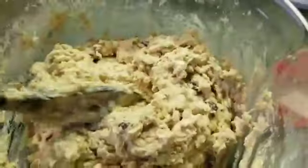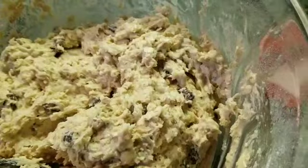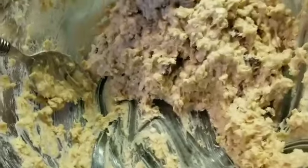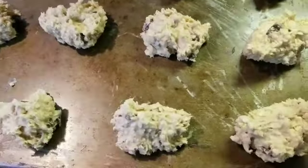You want to hand stir until there are no more dry ingredients and everything is wet. Then take a non-greased baking sheet and use a spoon to scoop your cookie dough balls onto the pan, spacing them a couple of inches apart. I have 12 on this pan and still enough batter for 12 more, so this recipe makes two dozen cookies. The oven is preheated to 350°F, and I'm going to put these in for about 10 minutes.